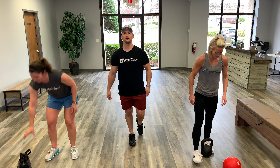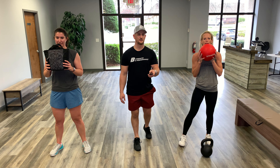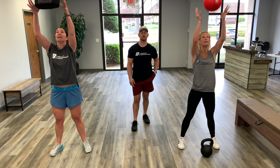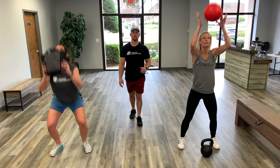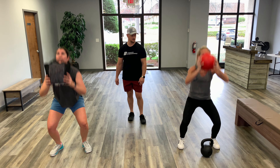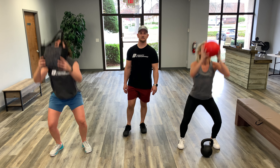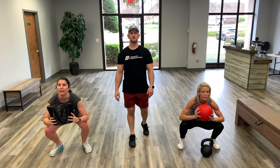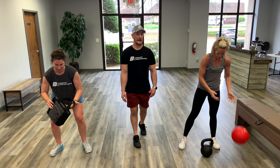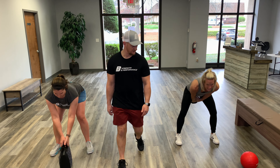Alright guys, we're going to try to keep pace together — we've got ten reps, three movements. Keep your own count. A general rule: when you forget how many you've done, just start at two. I don't count — I just make up the number. Here we go, into ten kettlebell swings. You can really use any bag at home — anything that will hold items. You can certainly make it heavier.